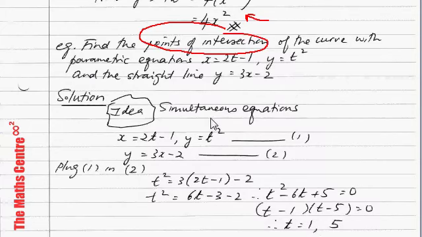So remember, the idea is we are going to perform simultaneous equation solving. So that's what I've done here for you. Equation number 1, we have the first set of equations, the parametric equations, x equals 2t minus 1 and y equals t squared. I'm calling these equation 1, and equation number 2 will be y equals 3x minus 2. So like in simultaneous equations where we solve using plugging in, I am plugging in 1 into 2. I'll repeat, I am plugging in equation 1 into equation 2.